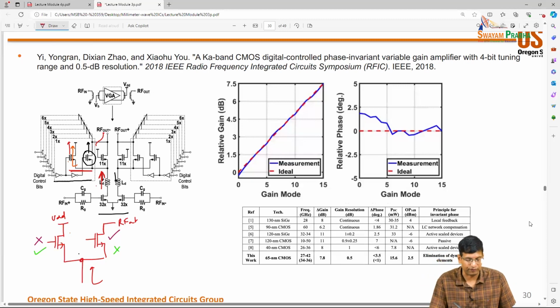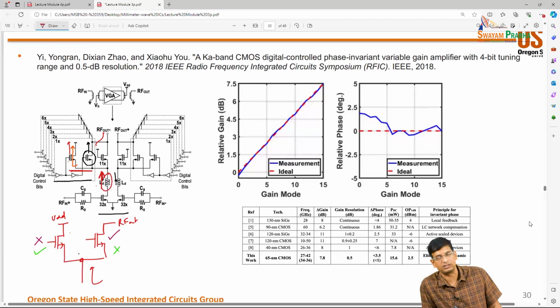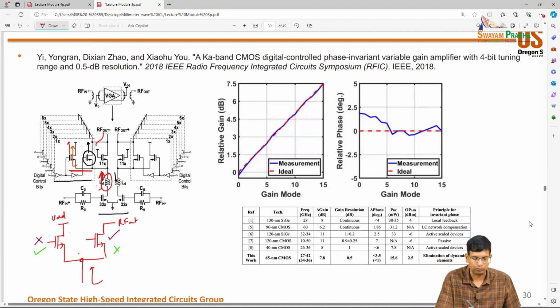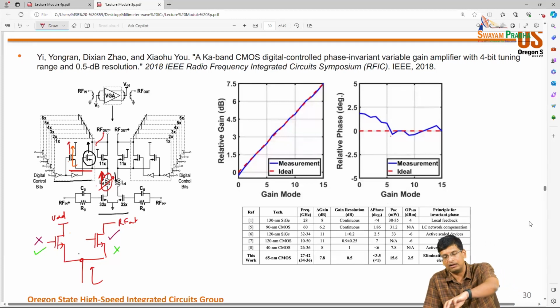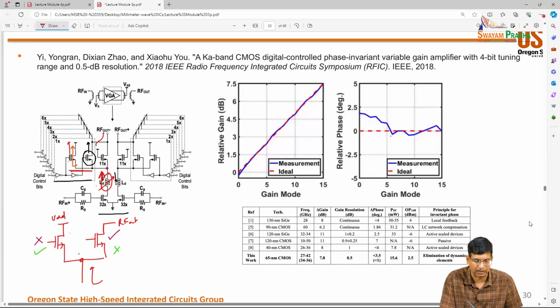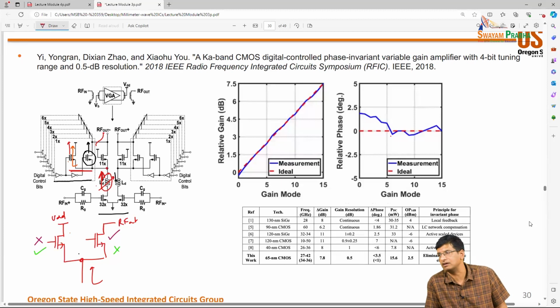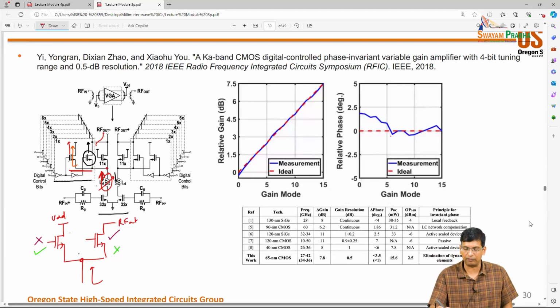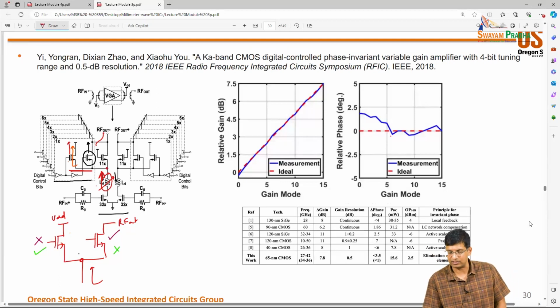And then in order to fix that, they propose adding this series inductance between the common source and common gate load, and you can sweep the value of this LD by looking at this phase variation across gain settings, and then you find that there is an LD which takes out the impact of this particular CGS and CGD variations, and you can get fairly uniform gain, fairly uniform phase across relative gain.